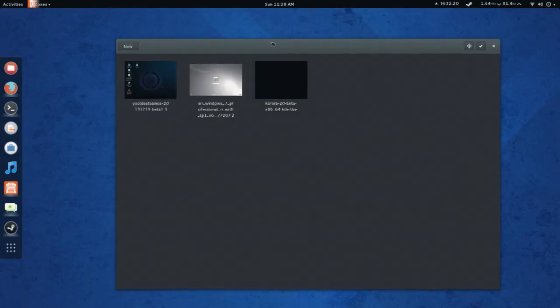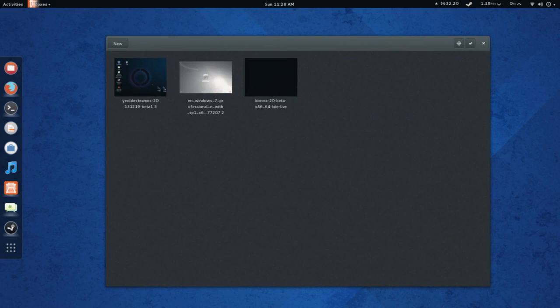See, and I like the idea. It's just I didn't have a real opportunity to actually try it out myself. But as an idea, I think it's interesting. But I would be fascinated to see how it compares to other options. So I'll give you a quick rundown of it. It's not meant for sysadmins. It's meant for end user desktop, which is users. Good. And I like that. And that was when I was reading through the gist of it. I was like, well, that's kind of cool. I have three virtual machines right here. But just to show you just how simple it is, like when I click new.